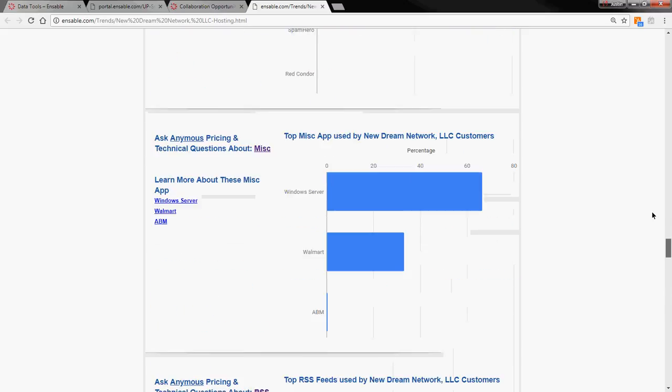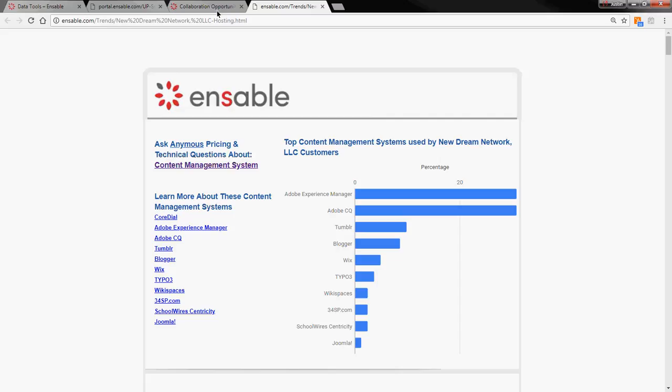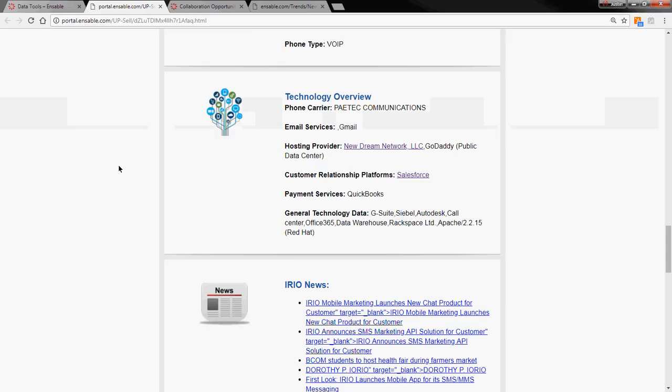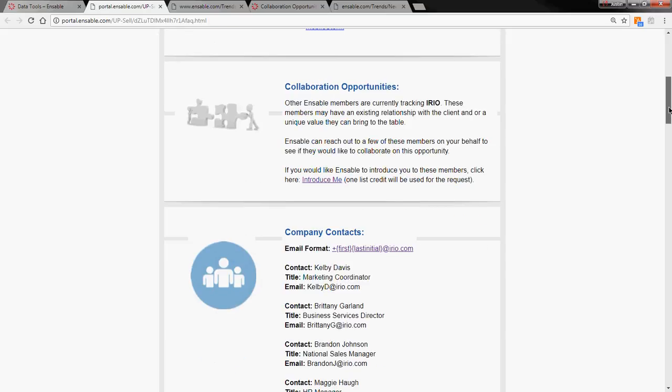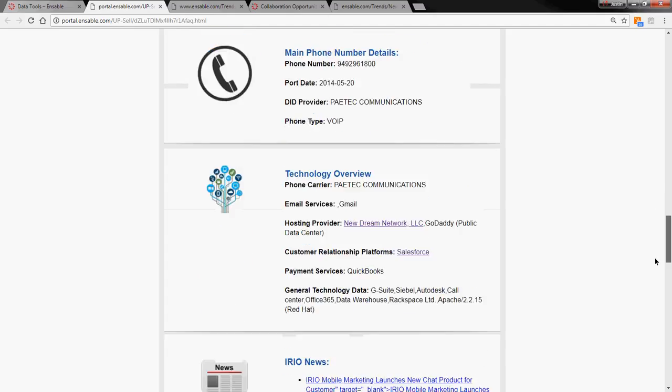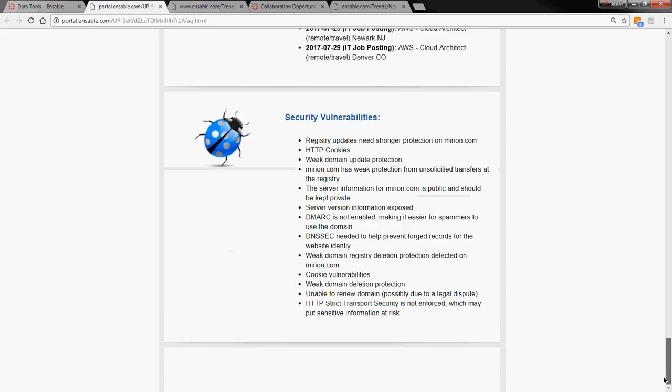So again, this is just a quick example of some of the analytics that come with these data points. But the idea is to help you better understand your customers. So it's again, this upsell report, the whole purpose of this is to get you prepared for your meetings and to give you as much insight and information and ammunition for those conversations. And so these hyperlinks where you can learn more about different companies based off of their attributes and understand what other companies like them are doing in terms of their technology decisions are now available within these reports.